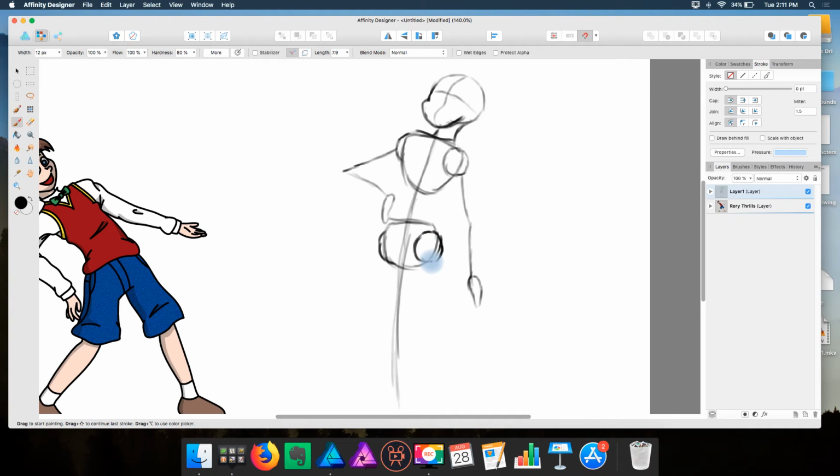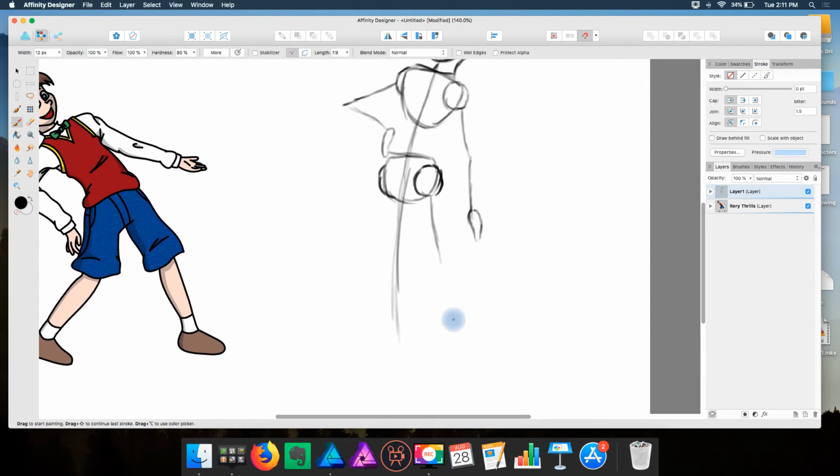Okay, now for the legs. Maybe this leg, have that leg kind of tilting backward, and then this leg going up, and now stops right here, and then this leg coming down.